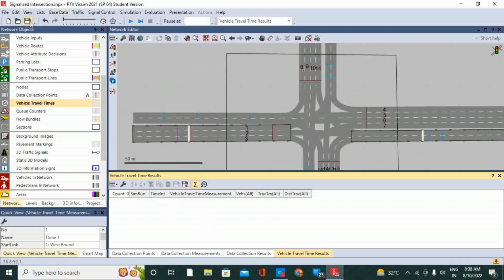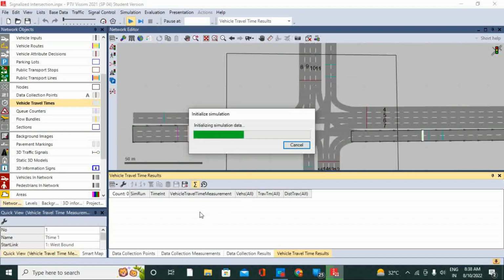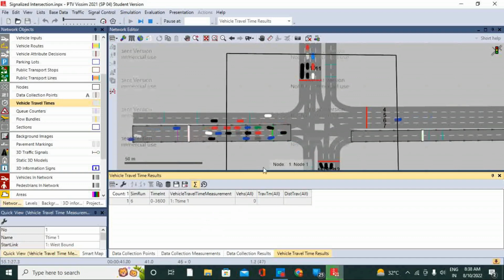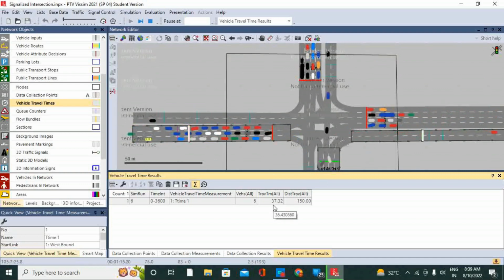We will save the project and run the simulation. When we run the simulation, all those vehicles going through this link movement will be considered. The first vehicle is just arriving, and here you can see the vehicle travel time has started counting.